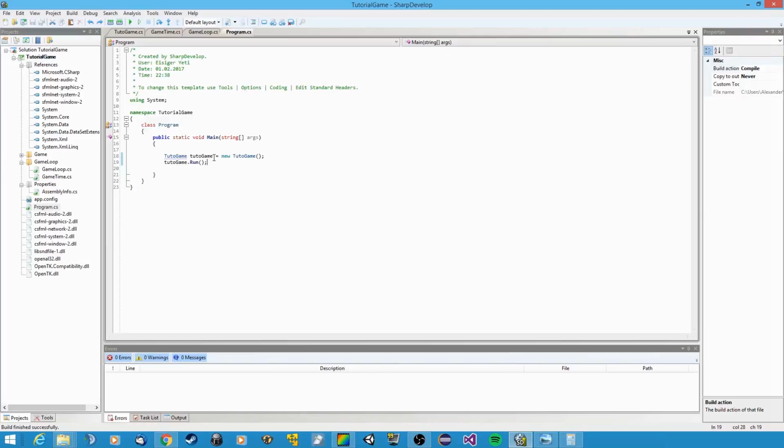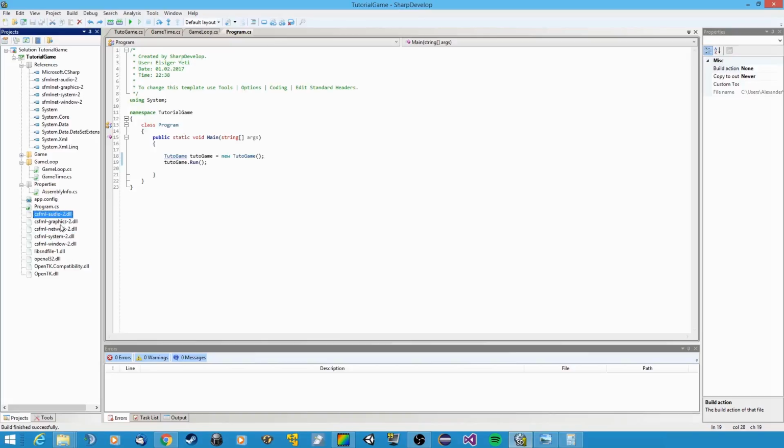Okay, but there's one more thing. We gotta set those up. Because when we compile and build our application, a debug or a release folder is created, depending on what version we're building. And these DLLs need to be copied automatically into this new folder for this to work.